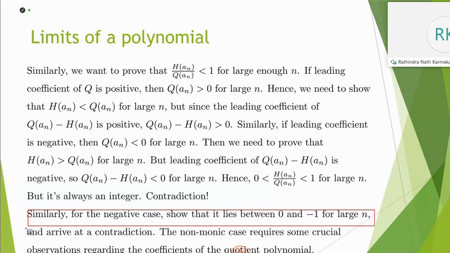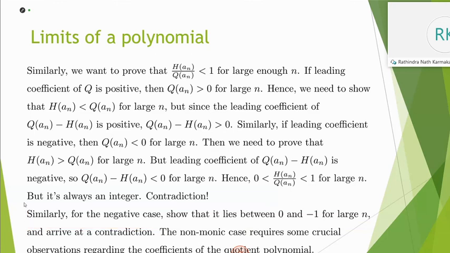Then again, in the beginning, we had made another assumption that in the question we had q and we had assumed that q is monic, but monic had never been stated in the question. So how to deal with the non-monic case? Very simple. What happens in the non-monic case is that you cannot apply the division algorithm for integers directly, as it is not always valid for non-monic polynomials. So what do you do? In that case, apply the division algorithm over rational numbers.